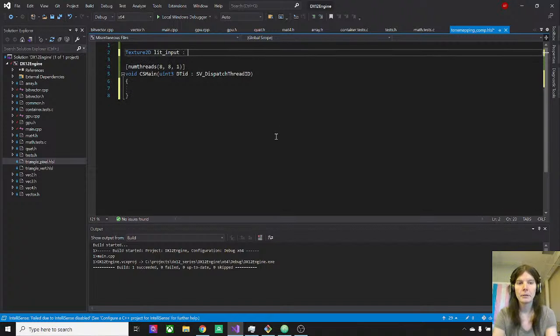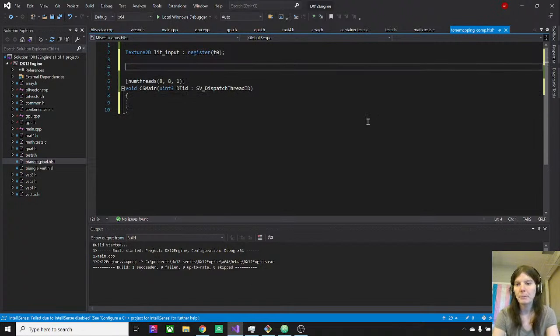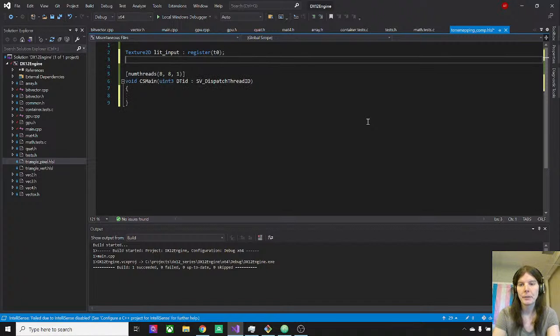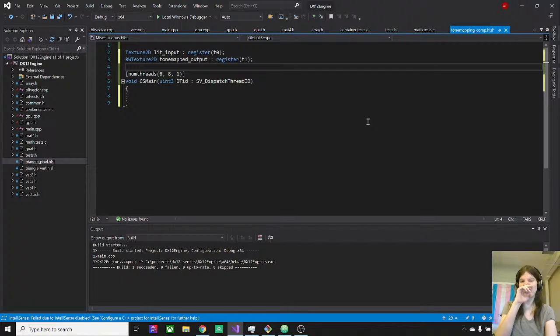Then we probably want this to be register t0, maybe. We need a RWTexture2D, which would be our output. We'll call it struct content mapped output. I'll put that in register u1.